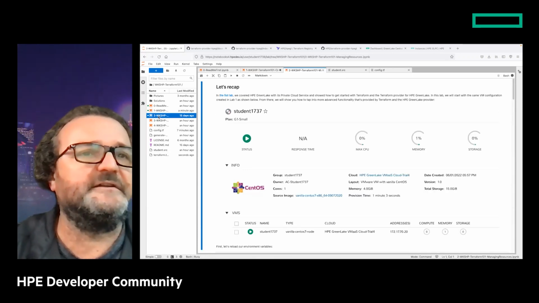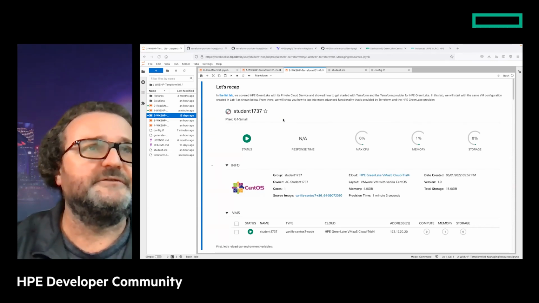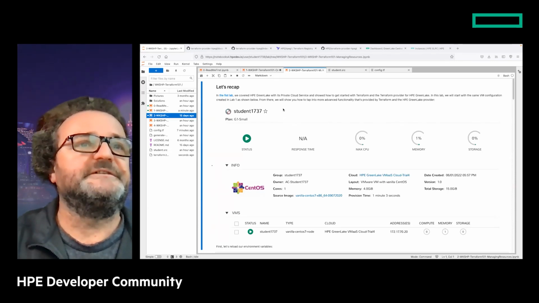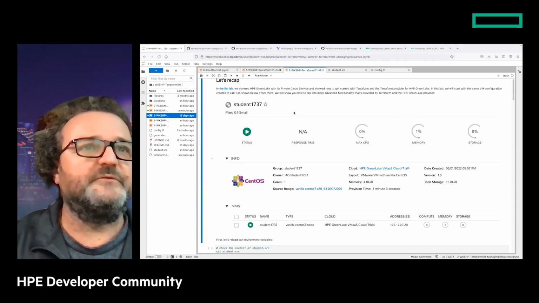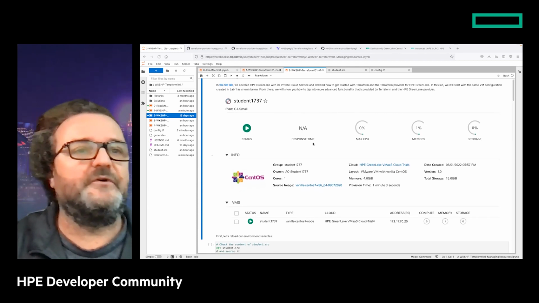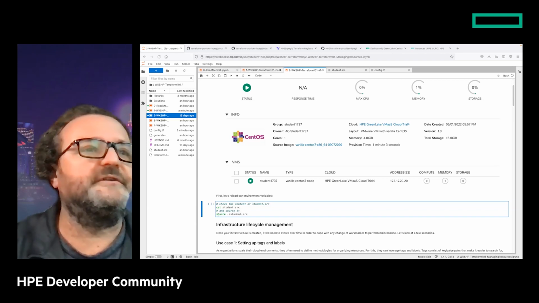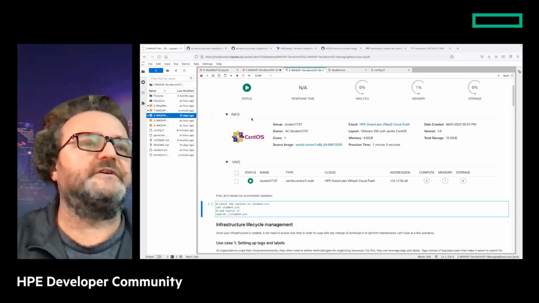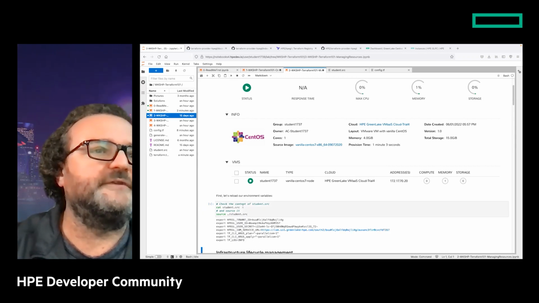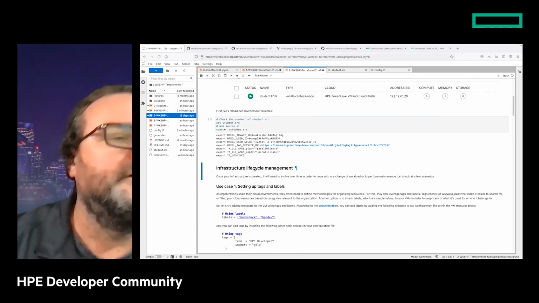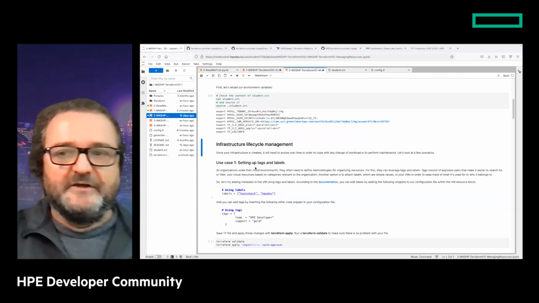So that's the second Jupyter notebook. And from here, we start with that VM, of course, already created. Because we are in a new notebook, we need to run the source, we need to reload the environment variables. So don't forget to do that. And then we can continue on. Okay, so now we have that VM.